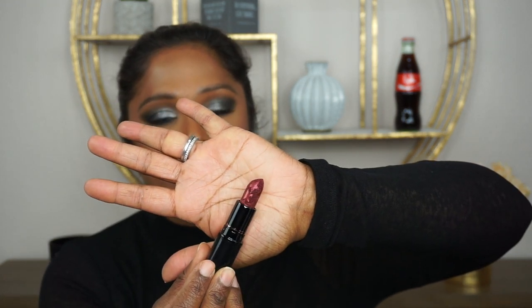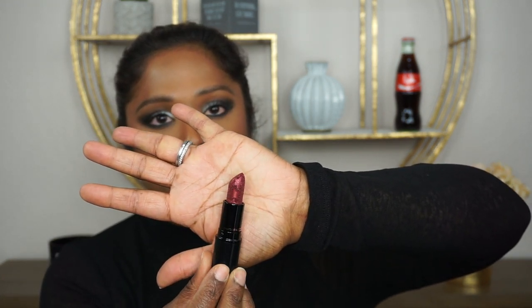The lipstick from the holiday collection from MAC, also very beautiful. I'm loving the packaging of these, and the actual imprint on the lipstick itself is really beautiful, along with the glitter. Really nice formulation on the lips, doesn't feel drying or anything like that. I can't tell you about the longevity of it. I think it's just like a normal lipstick. This lipstick does not have a formula type on it. It just says lipstick as part of the holiday collection. So from what I can tell you from wearing it here in the last hour or so, it feels really nice on the lips. And I think it's a really nice formula, and I love the shade of this.